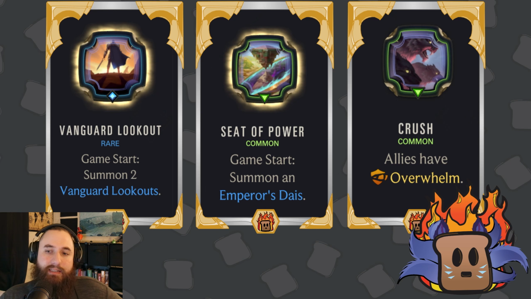But any of the effects that are summoning units at the start of the game can be very good for you. Be slightly careful about some that are summoning units every single round, because that can sometimes overcrowd your board, so do be careful of that. Overcrowding is something that Ahri struggles with. And last up, Crush: allies have Overwhelm. Just nice to make sure you're getting your attacks in and not just getting blocked out. Also going for Domination round start rally. Also very good if you're able to attack every single round.